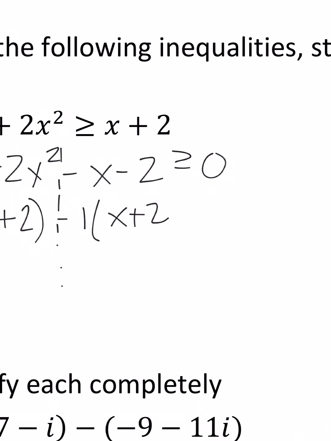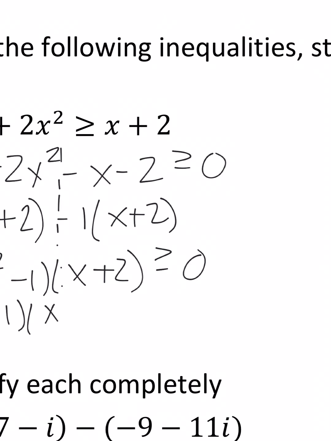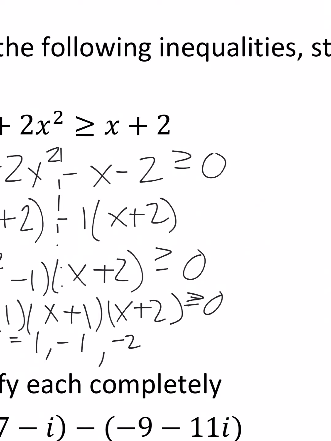And so if you remember, the goal of group factoring is to factor out a GCF on both the left and the right so that the common factor stays the same in the parentheses. So in this case, I have x plus 2 inside. So this factors to be x squared minus 1 times x plus 2. That's got to be greater than or equal to 0. Now this can keep factoring: x minus 1, x plus 1, x plus 2, greater than or equal to 0. And so I've got three potential important points here: positive 1, negative 1, and negative 2.